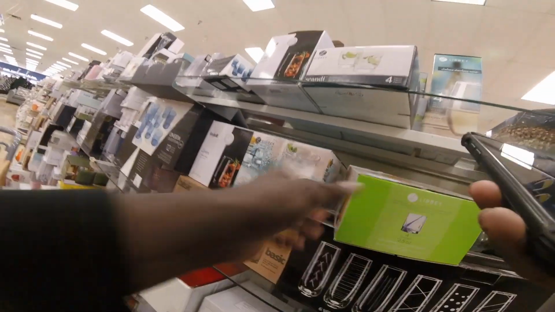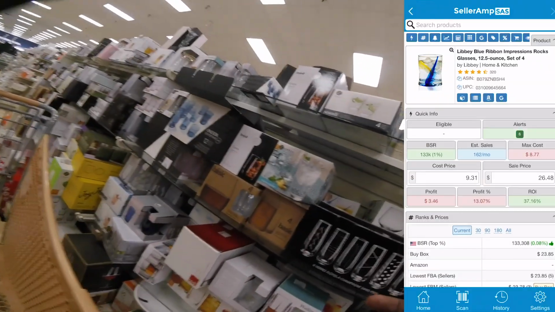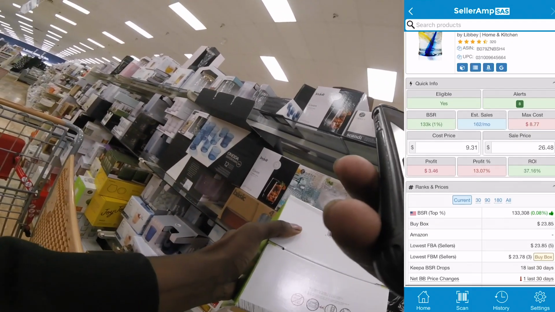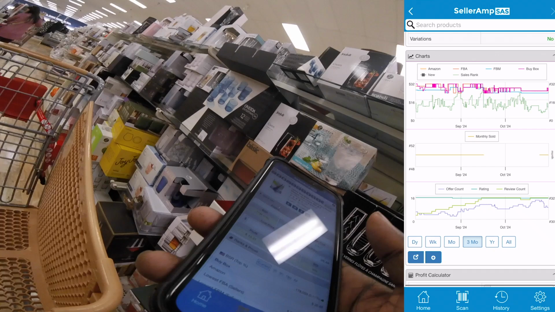The first store I went to for this trip was Marshall's. I went in and found a few glass items, dinnerware, basically because they've been on my radar. I've searched these, I've seen these products come up multiple times, and I already know what a good price is. As soon as I saw the price in the store, I knew from there on it's a deal, right? And on top of that, I double checked the keeper, and the keeper looked good for it. So that was the first find.